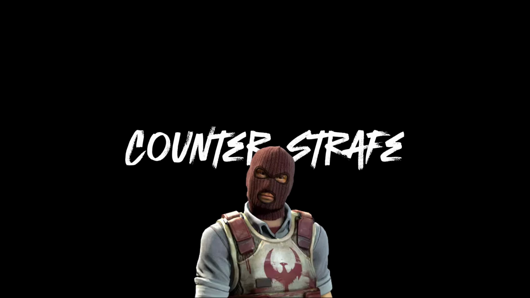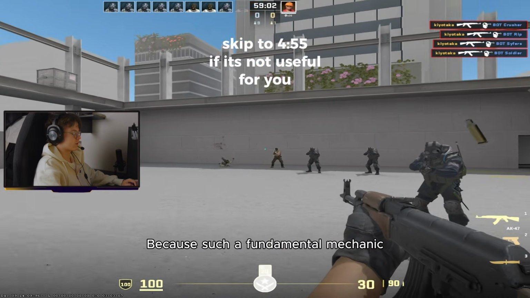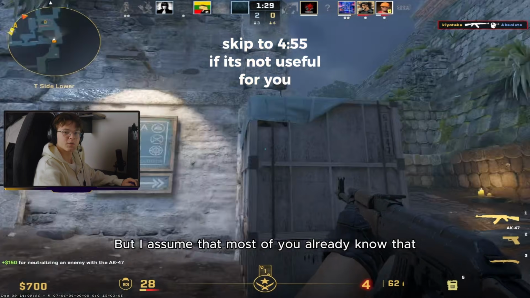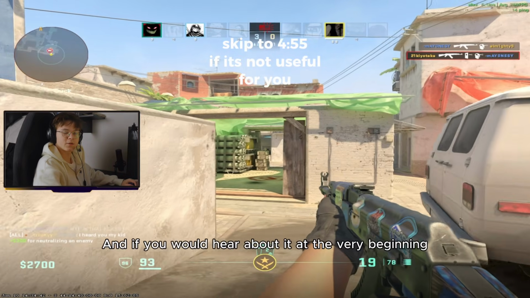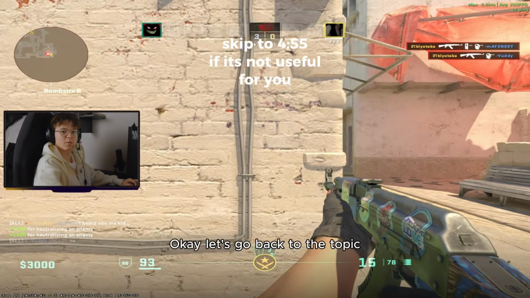Always counter strafe to stop. I understand that the timeline of this video might seem a little messed up, because such a fundamental mechanic as a counter strafe should come first, but I assume that most of you already know that, and if you heard about it at the very beginning, you would just skip the video. Okay, let's go back to the topic.